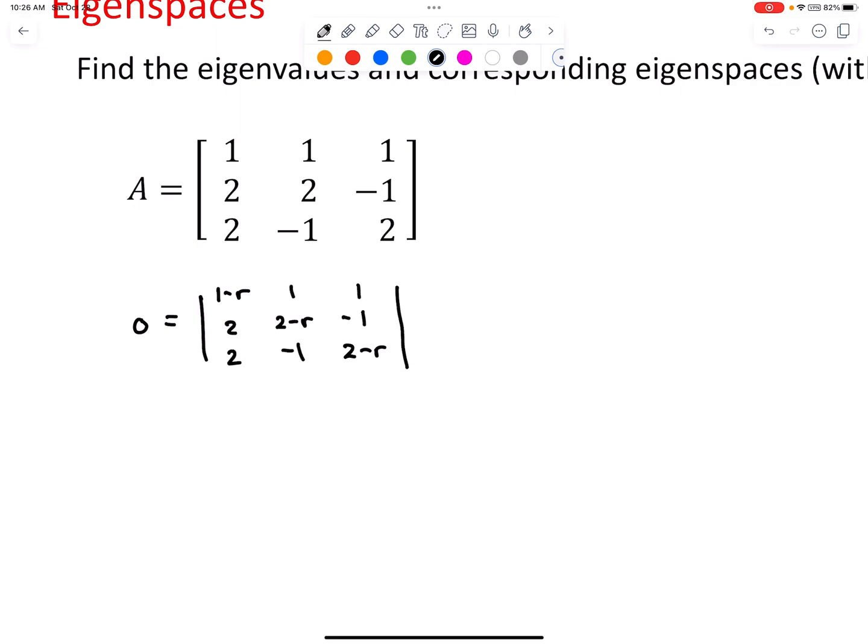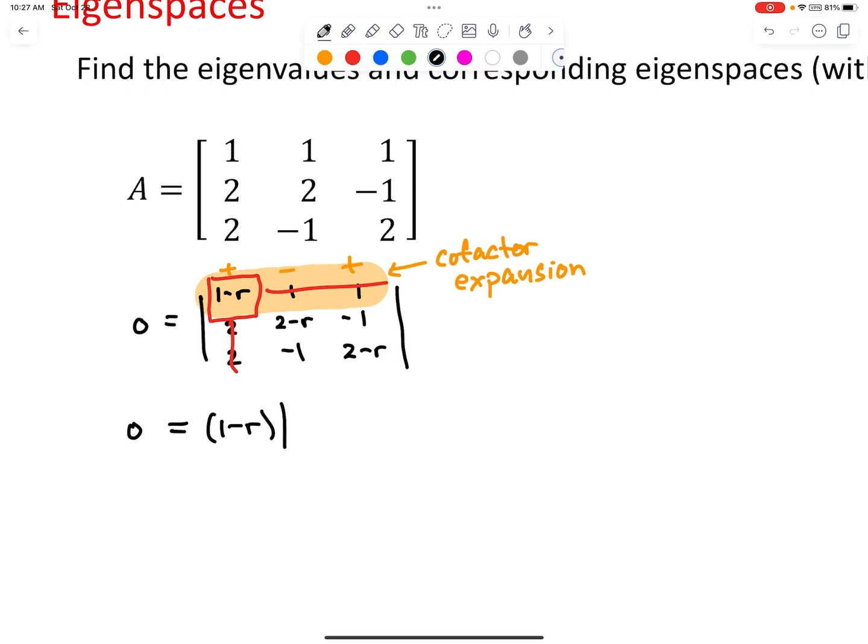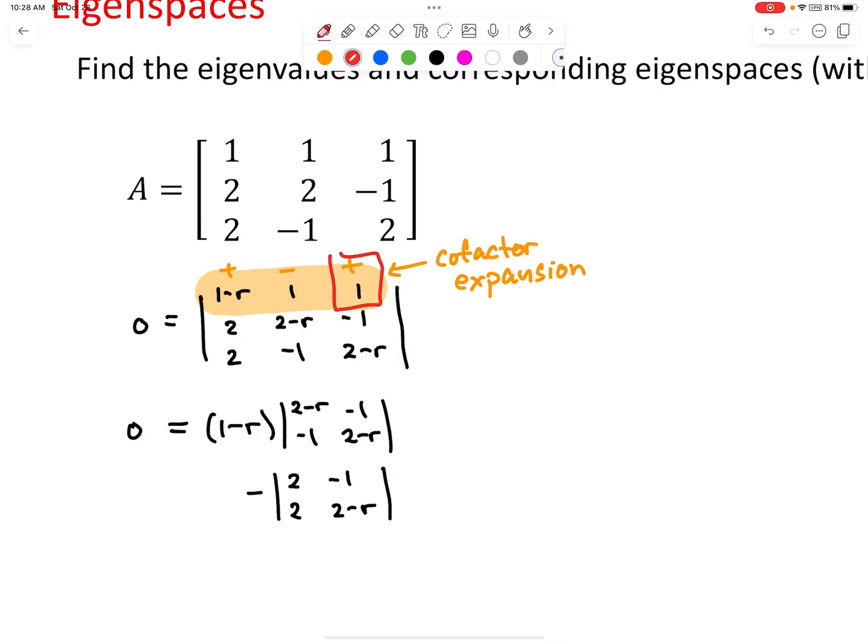Of course, now we have a more complicated determinant to calculate, and I will use cofactor expansion along the first row, keeping in mind the matrix of signs. So targeting the first entry and crossing out its row and column, we have the 1 minus R in a positive position times the 2 by 2 determinant of the submatrix not crossed out. And then we target the 1, cross out its row and column. That's in a negative position, so I'll say -1, and I won't bother writing the 1, times the 2 by 2 determinant not crossed out. And then finally target this +1, cross out its row and column. So you have a +1 times the 2 by 2 determinant not crossed out.